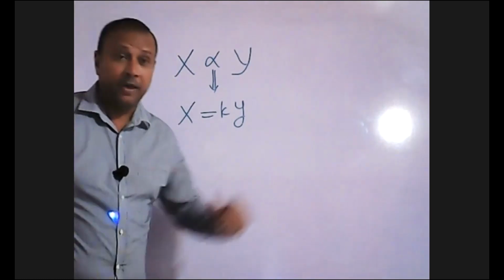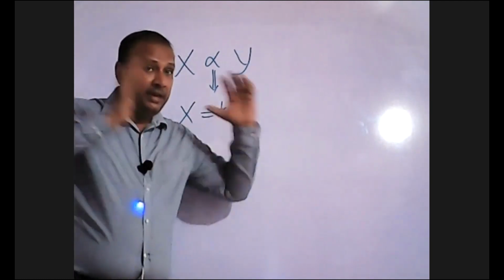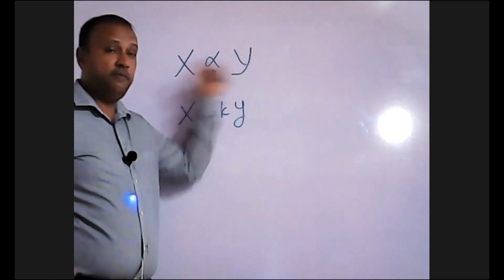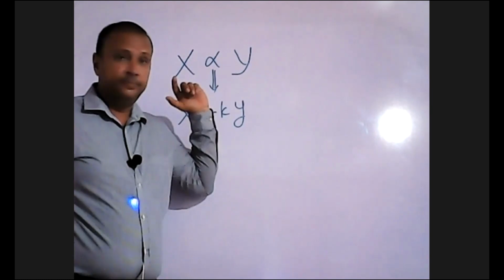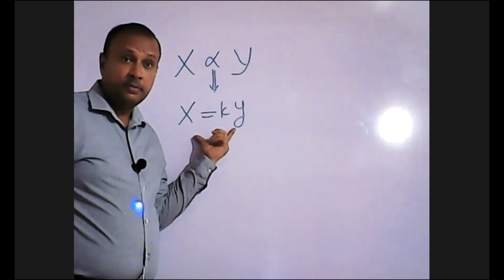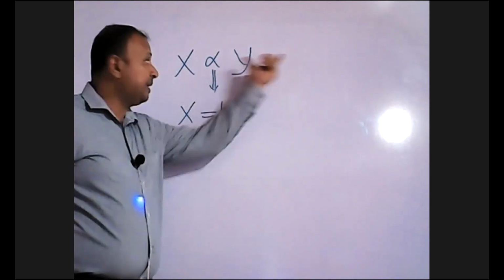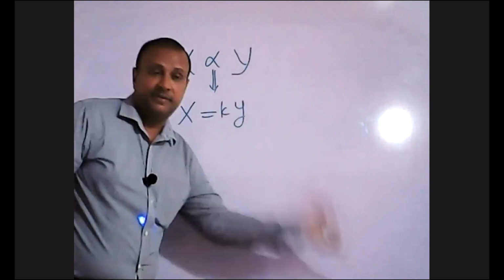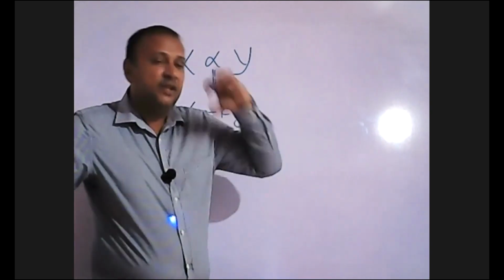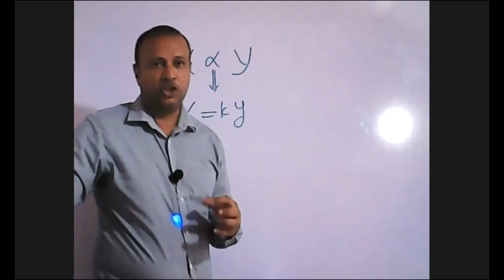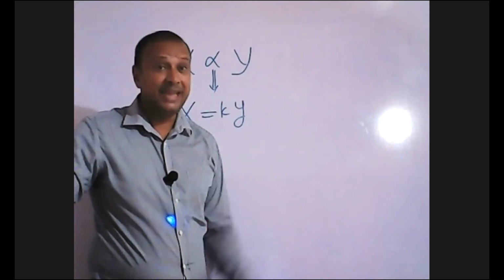So now my objective is building an equation. I can build an equation if I know the relationship between two physical quantities. If it is a directly proportional one, I can directly convert the relationship into an equation. If it is an indirectly proportional one, I can also directly convert that relationship into an equation. That is the way of building a relationship. Building a relationship means making an equation.